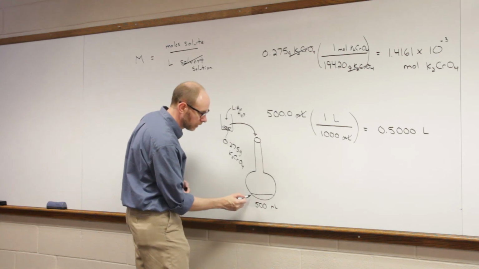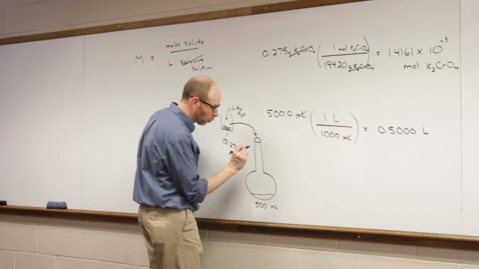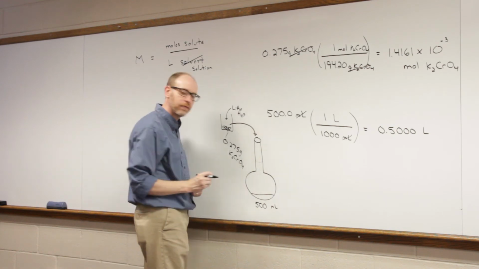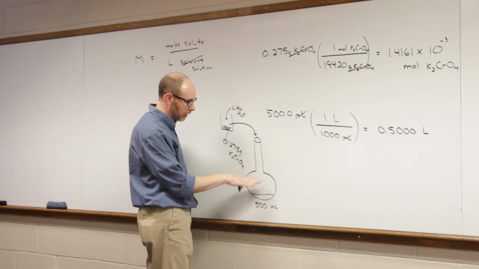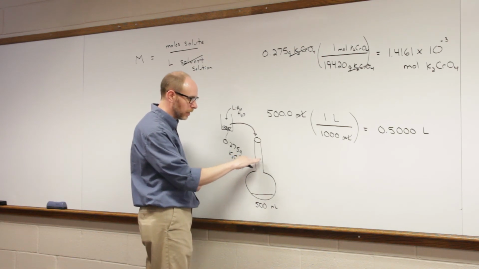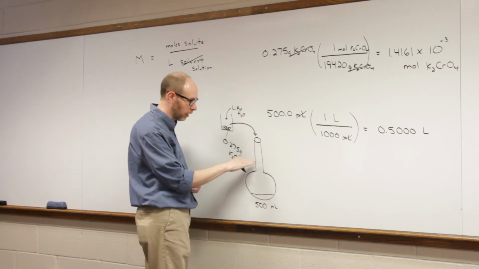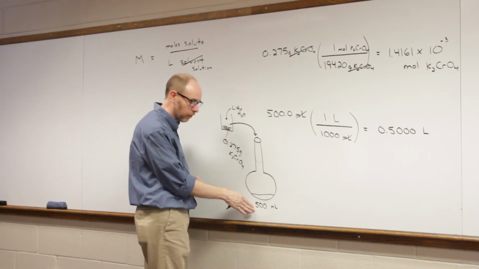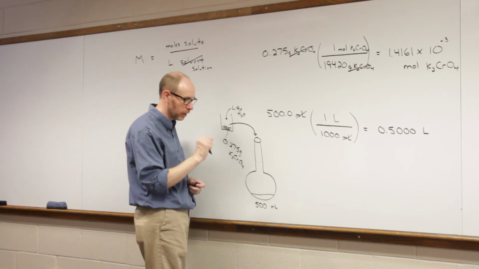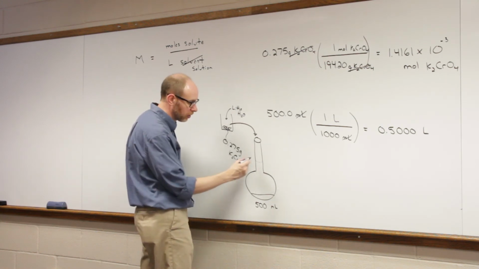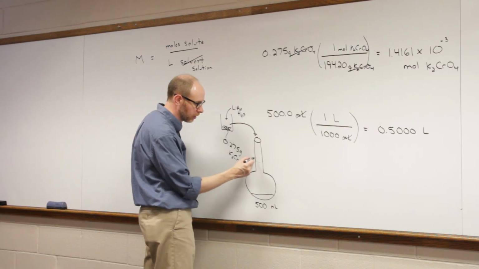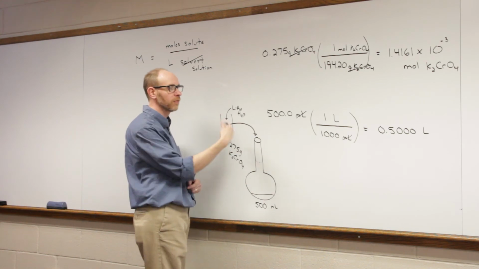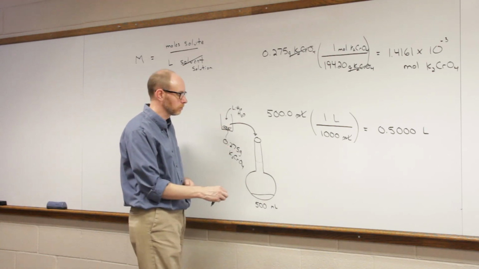So now that solution is there in the bottom. And what you'll find on the neck of a volumetric flask is a little calibration mark, a very faint line at the top, and whenever we have liquid in there, until the meniscus rests on the bottom of that line, then that container will hold 500 milliliters, very precisely, to a very high confidence. So we would just start adding water to this till the meniscus was resting right on that line, and we would have 500 milliliters of this solution of potassium chromate.